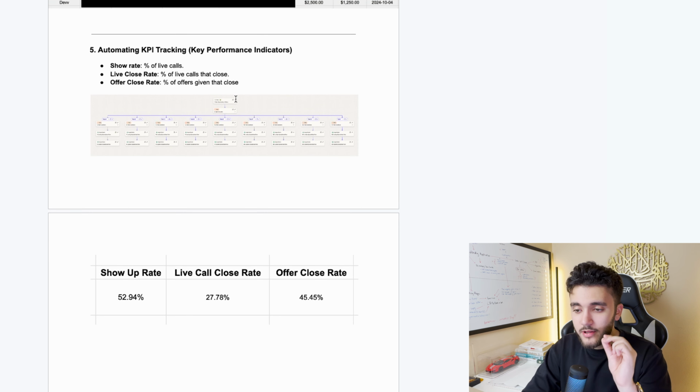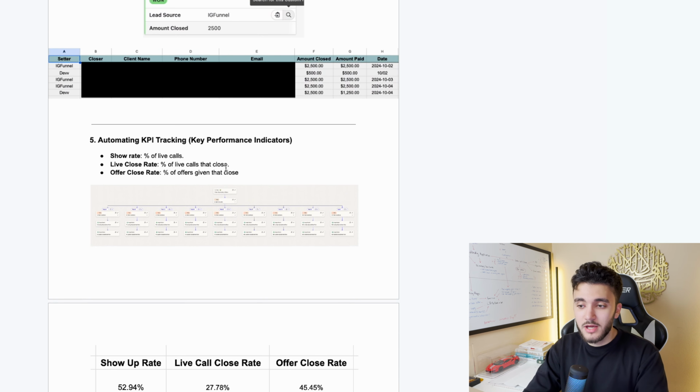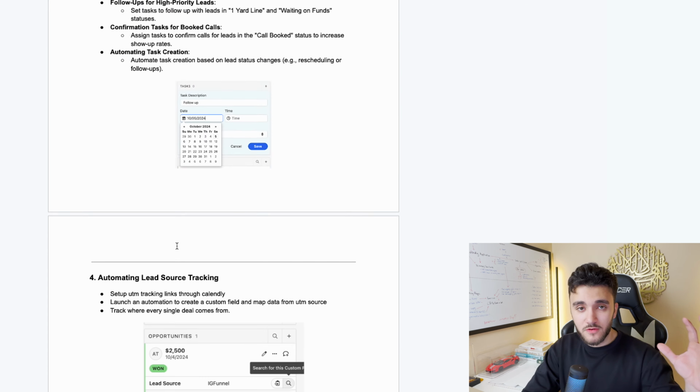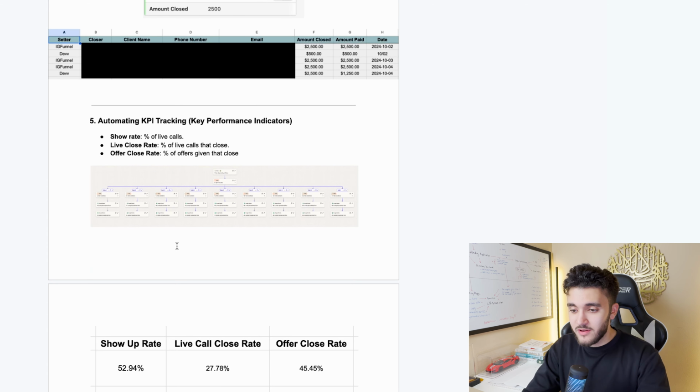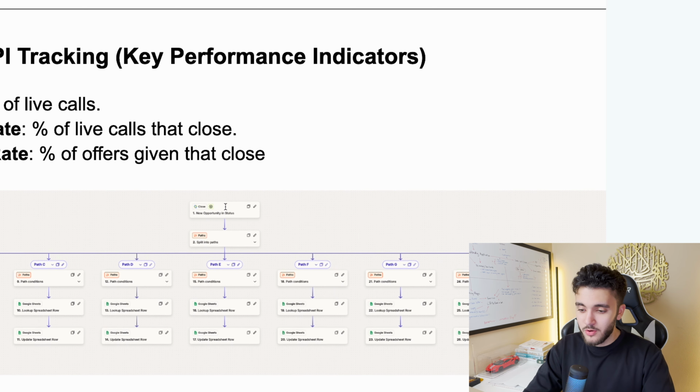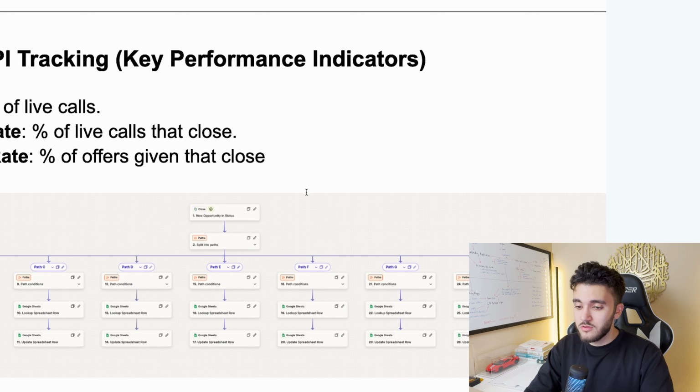And you can completely outsource this to the CRM, to where when something is marked as one of these statuses here, a bunch of data is getting pulled through a 7-8 path automation, as you can see, which took a while for us to set up, but we can actually license that system over to you for your company.